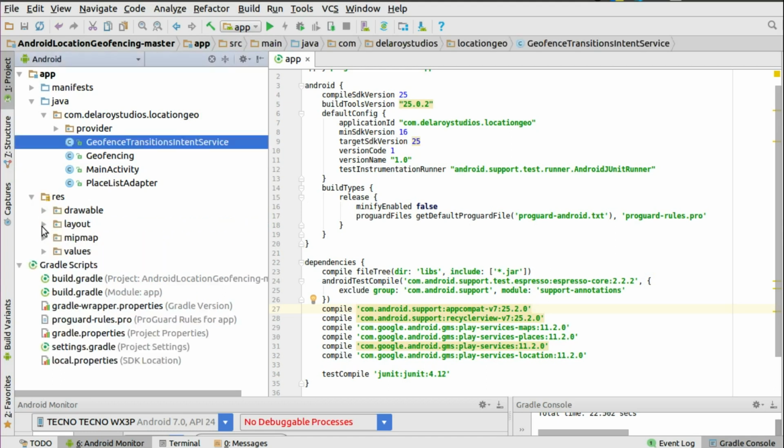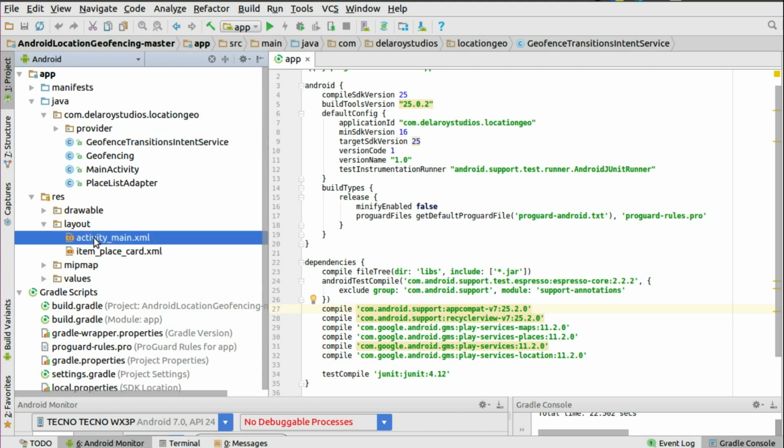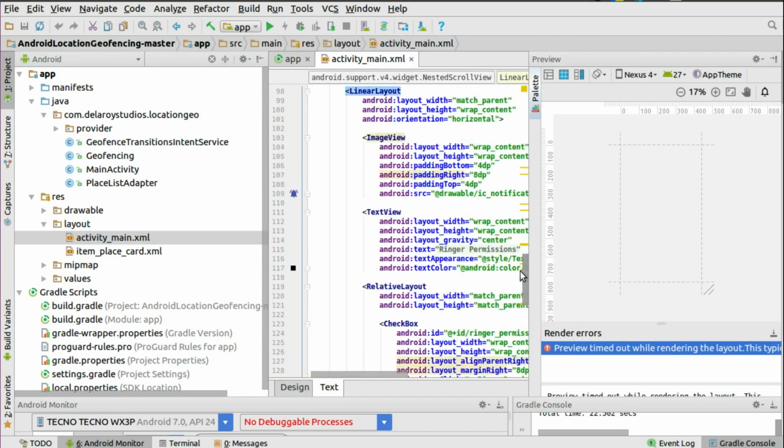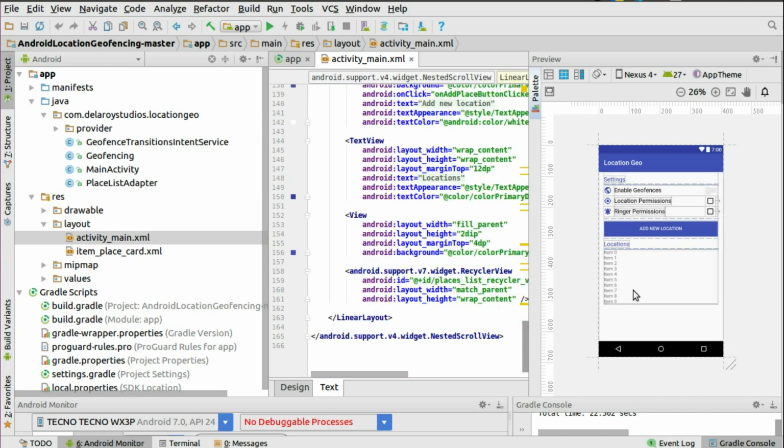Straight down to the layout file, we have the activity main, which is the launcher. You're going to see the settings to set up your geofence, set up the location APIs and permission rather, and at the same time you're going to have a recycler view that's going to list out all added locations which you've set geofence to. So you're going to have the UI like this: the enable geofences, the location permission, the ringer permissions, but you might take that out from now since you're going to be using a well laid out structured notification. And you have the add new location button and the location recycler view, which is going to list out the locations you've added, as I've said earlier. So cool, that's the structure of this layout.